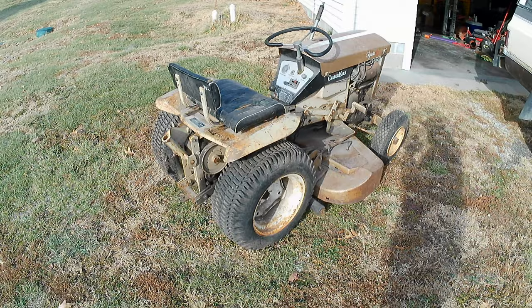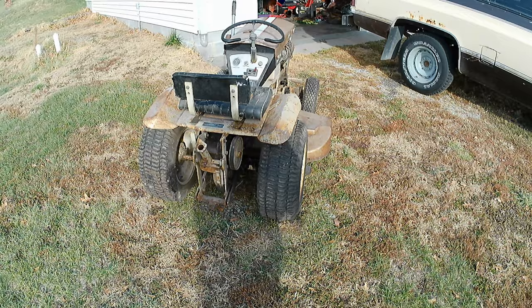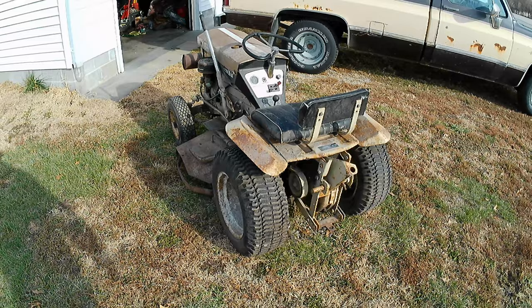The gold paint isn't exactly pretty, but we think we can get it to shine again. And if not, I guess we'll just have to paint it. The motor turns over easy enough, but it has no spark. This is going to be one of many winter projects we hope to get running by spring. We hope you'll stick around and see how it turns out.